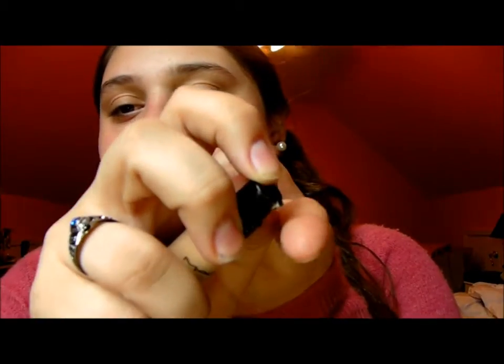So I really don't prime my skin. I don't have any primers or anything like that, but my first step always is using concealer, and this is MAC's Pro Longwear Concealer. I love this concealer for its consistency and its coverage. I just pump the least bit possible, even though it all just kind of comes swooping out. And I also try to clean the tip, because if not it kind of dries.